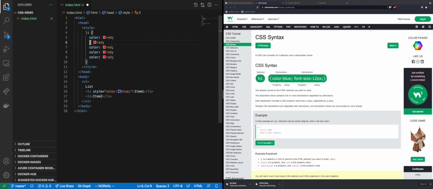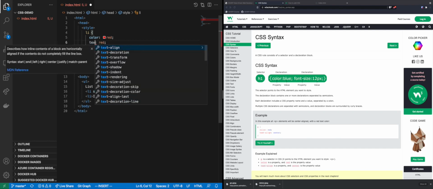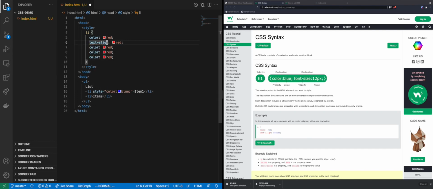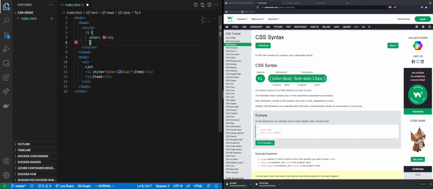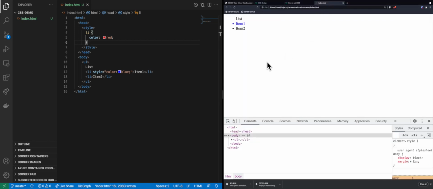Of course, they'll have different properties, but you can list them and separate them by semicolons. For us, we'll just stick with color, and let's refresh our page and see that the red is applied to the list item.